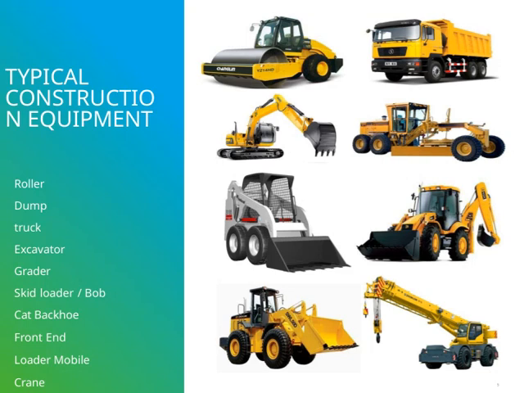Here on slide 5, we're looking at some of the most common types of construction equipment. These are essential tools on any job site. First, we have the roller, which is great for compacting soil and asphalt to create a solid foundation. Next, the dump truck is crucial for transporting materials efficiently across the site. The excavator is versatile, used for digging, lifting, and moving large amounts of earth or debris. Then there's the grader, which levels and prepares the surface for paving or construction. Moving on, we have the skid loader or bobcat, which is compact and highly maneuverable, perfect for smaller tasks or tight spaces.